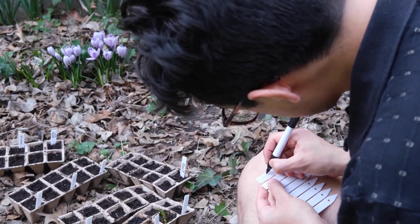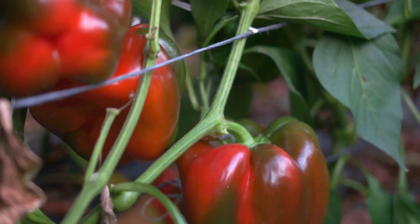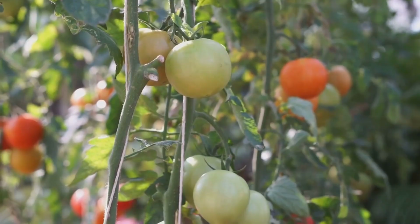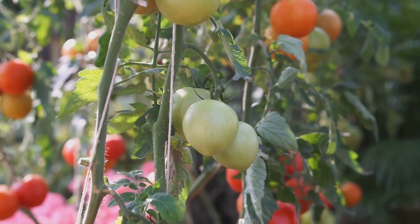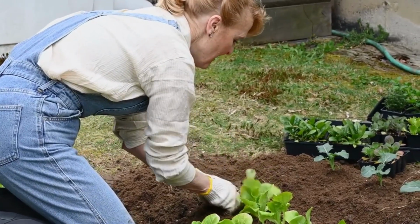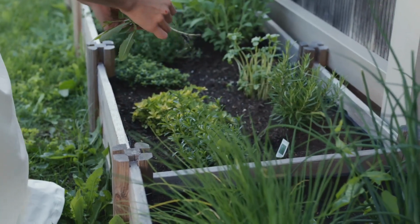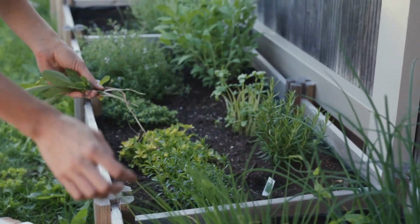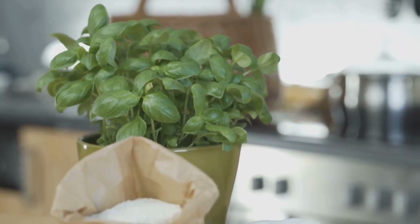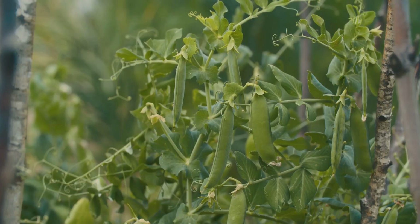Once you know what you want to achieve, it's time to choose your anchor crops. These are the main veggies you want to focus on, the stars of your garden show. Think tomatoes, peppers, cucumbers, squash, whatever your heart and stomach desires. With your anchor crops in place, it's time to bring in the reinforcements, the companion plants. Refer back to the dynamic duos we discussed earlier and select companions that will address your specific needs. Need to deter pests from your tomatoes? Basil and marigolds to the rescue. Want to boost your bean production? Plant some nitrogen-fixing peas nearby.